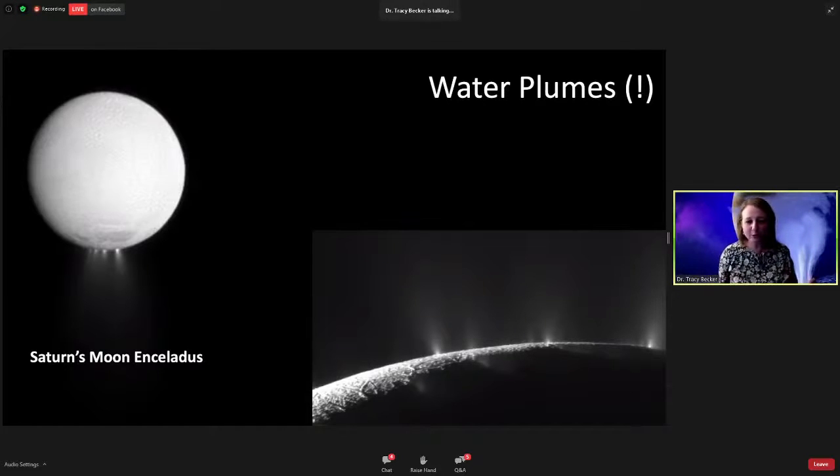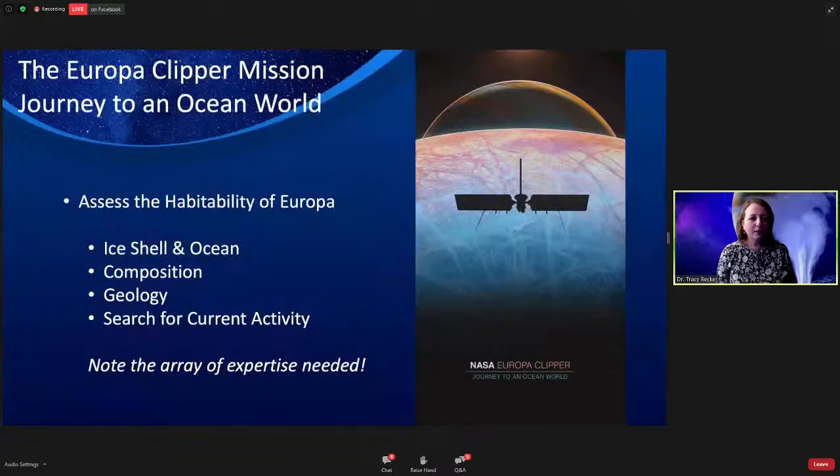So they're real in the solar system. The question is, can we be seeing them when we get there with Europa Clipper? Are they certainly happening, and do they happen all the time? These things might turn on and off, so hopefully during the mission we'd be able to see them if they're there. And so that's the goal.